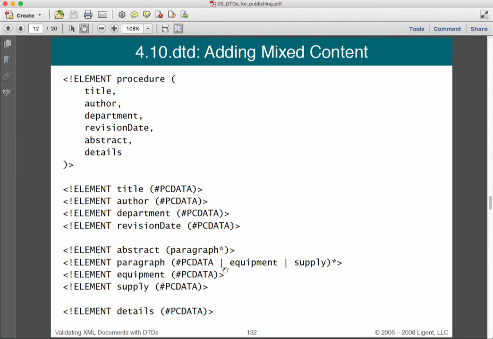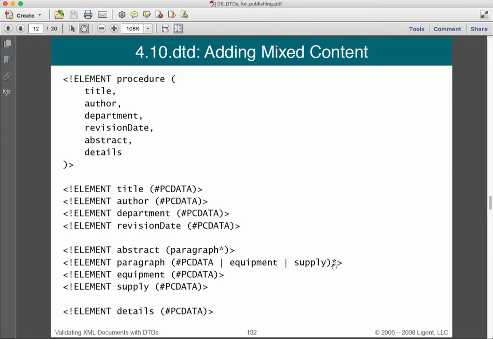So what are the contents? Well, either #PCDATA, plain old XML text, or an equipment subelement or a supply subelement. And the only tricky thing is that on the outside of the parentheses, we have an asterisk which says these can occur 0 or more times.